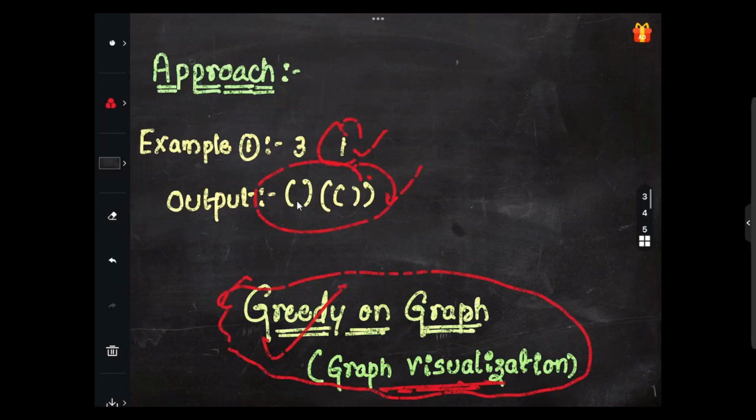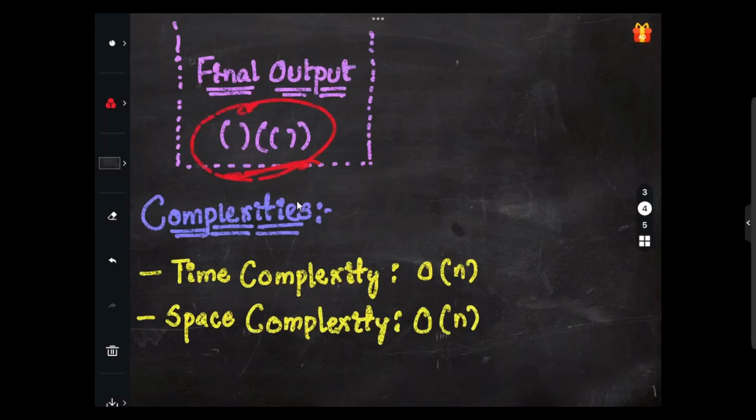So our approach works absolutely correct here. As we are completely familiar with the approach, let's quickly discuss the complexities part. What will be the time complexity here? The time complexity would be big O of n. Why is it big O of n? Because the loop runs exactly 2 into n times. So overall time complexity would be big O of n.